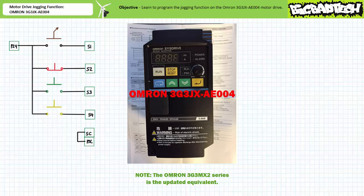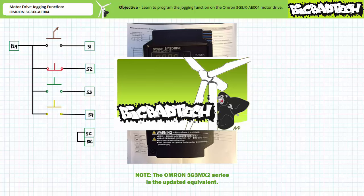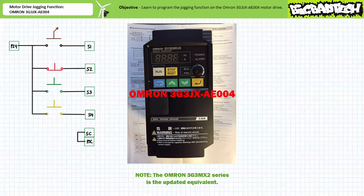This lecture is predicated on the assumption that viewers watch both the configuring multifunction inputs and three-wire control forward-reverse circuit featuring the Omron 3G3JX-AE004 motor drive lectures available at the Big Bad Tech channel. If you haven't watched these lectures yet or only dimly recall their contents, please take the time to do so now. Additionally, since we'll be dealing with this particular manufacturer's parameter programming process and navigation within it, it may help to download the associated datasheet and or user manual.